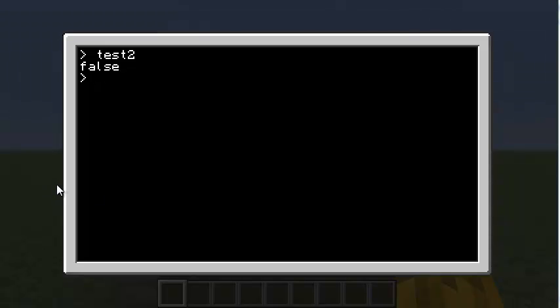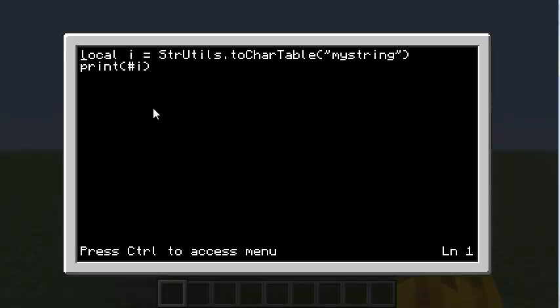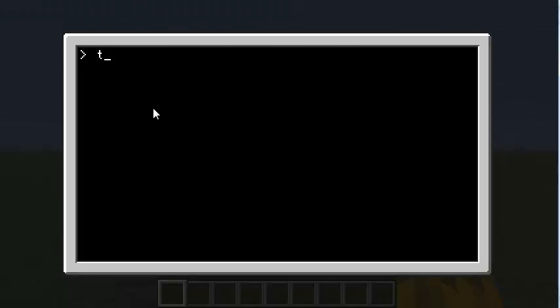Okay, let's just do one more real quick. This one takes the string called myString and converts it to a character table, which I store in the variable called I. Then I print out the length of I. The pound sign, if you don't know, in Lua just takes the length of an array, or a table, excuse me. So run that, and it says 8. That's an easy way to get the length of a string. Now basically that's all you need to know on running somebody else's API.